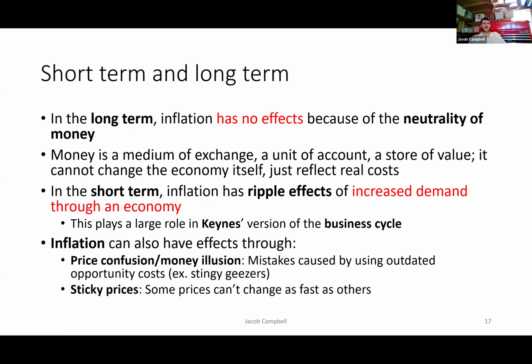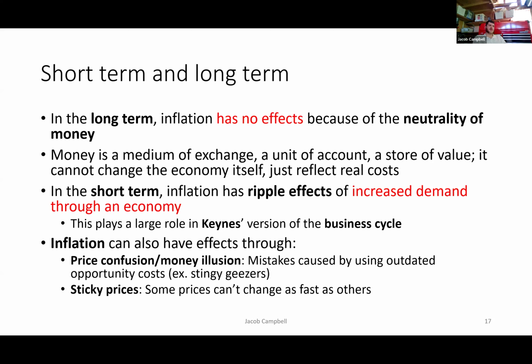See, in the long term, inflation has no effects because of the neutrality of money. We say that money is neutral. It cannot affect commerce in and of itself, because money is just a medium of exchange, a unit of count, a store of value. It's not a good in and of itself. It's not a resource in and of itself. Money is a fiction that people believe in, that people adopt to simplify commerce.